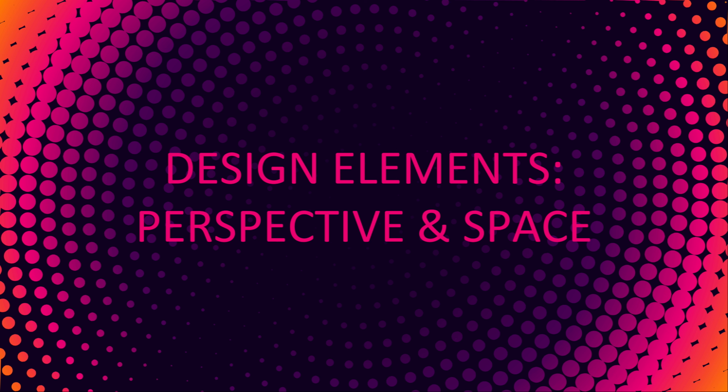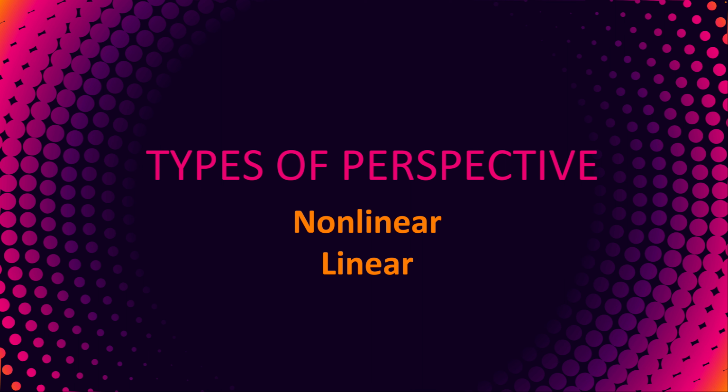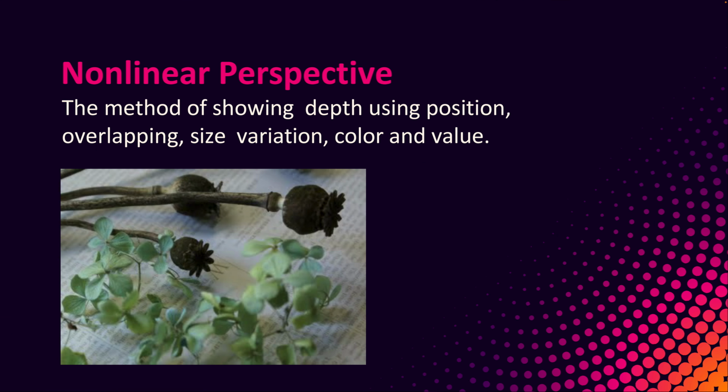So, perspective in space. We'll talk about some of the ways that we can use perspective to basically show space and depth. Effectively, there are two types of perspective, linear and nonlinear, which will make a little bit more sense as we go through our slides here. So, examples of nonlinear perspective.